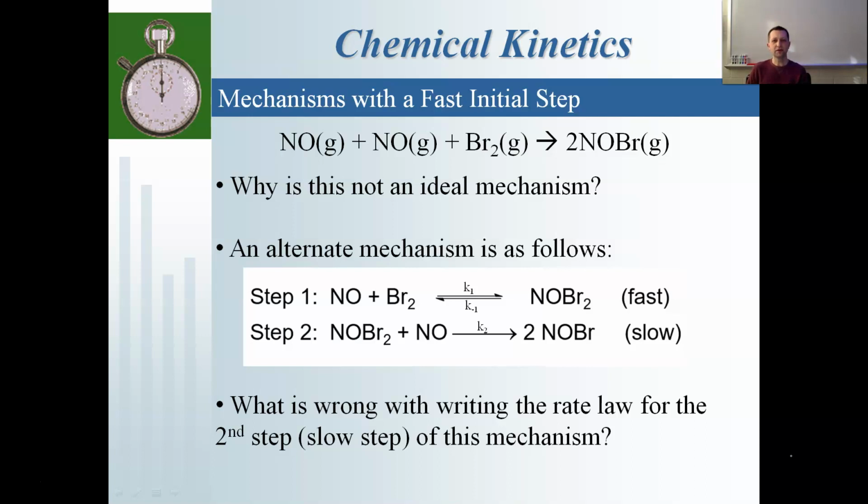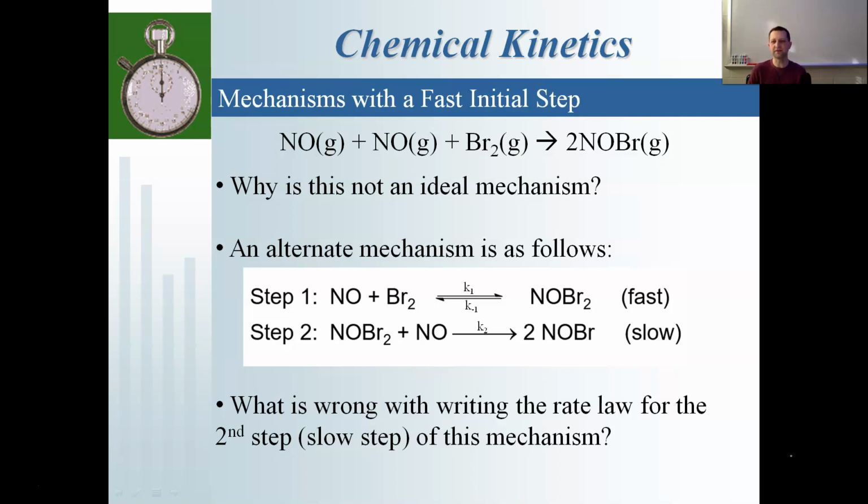All right. So we're going to propose an alternate mechanism, and you're going to be given these. Okay. So don't worry about knowing exactly how to write this. Just know what it means. So the alternate mechanism is going to be as follows. You have step one, where you have NO plus Br2 yields NOBr2, and then NOBr2 plus NO yields 2NOBr. Okay. So I know your rate law looked like it was third order, and it looks like your mechanism had to represent that. But that's really, really rare. It's hardly ever going to occur. So our alternate mechanism is as follows. And let's see how we can take this reaction mechanism and somehow get our rate law from this.